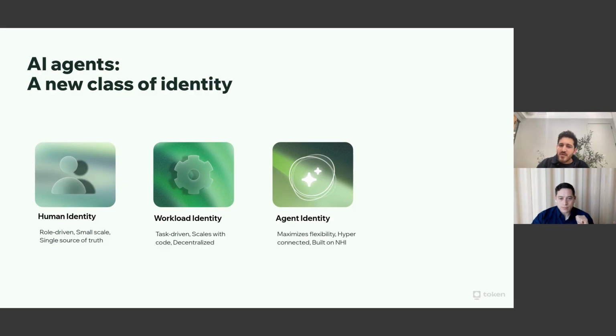Agent identities are a bit of a combination of both, right? On one hand, they have the flexibility and creativity of humans to take actions in a bit of an unpredictable way, but at the same time, they can do that continuously and at scale. And that's why, from our perspective, you need to really address this new class of identities, and that will be a big portion of today's conversation. So maybe I'll remove the slides now and let's start the conversation.